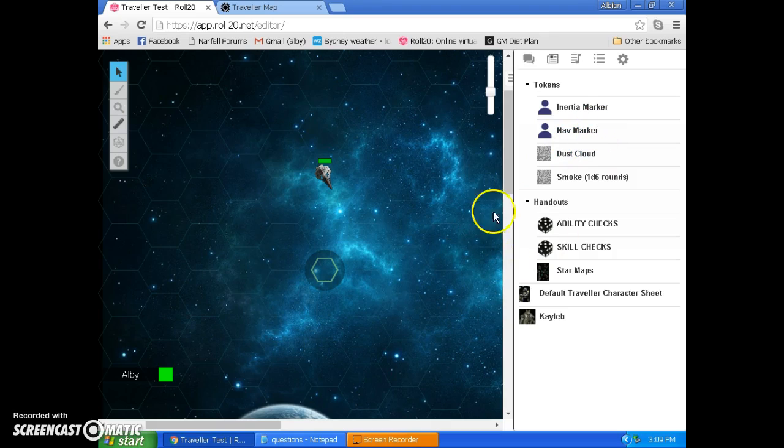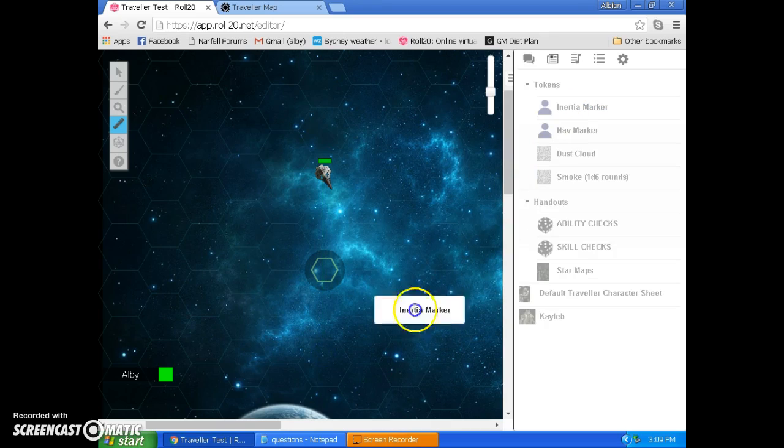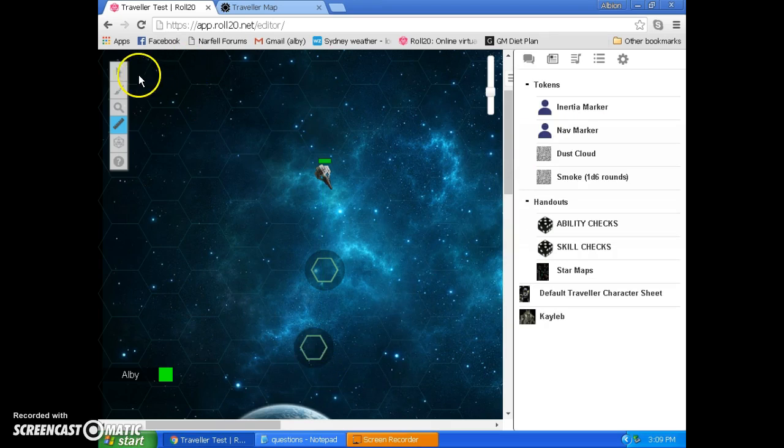Then we need to put down a new token. And again, just like drifting, we measure the distance between our current position and the new vector's location. Then we continue to measure it for the same amount, and then we put down the new vector token. Now once we've put down the new vector token, we move the spaceship to the old vector token, delete it, and voila, there we go. Again, it's pretty simple once you get the hang of it.